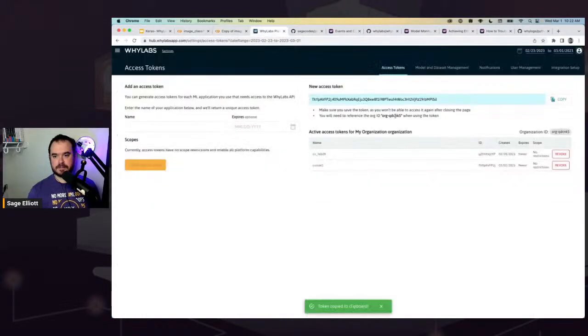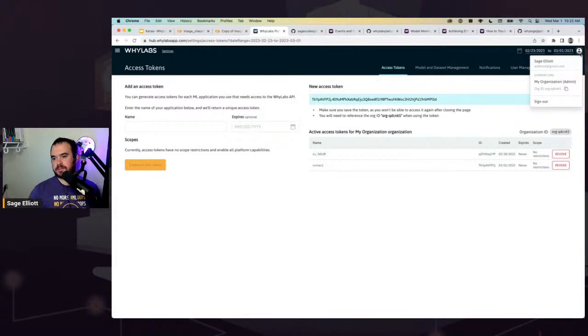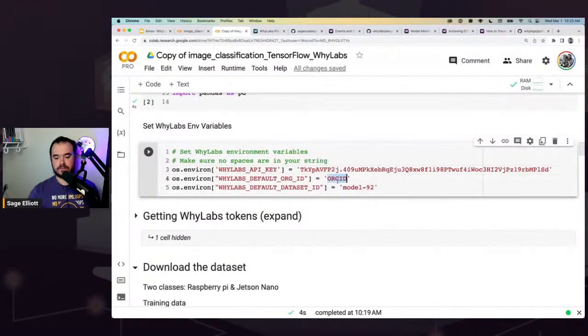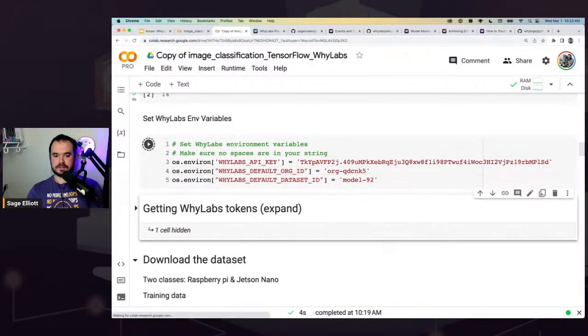One more time, let's go back to WhyLabs. You can see our org ID is in a couple places here. So it's listed here, here. It's also in our little profile drop down. So I'm going to hit that little copy button there. Go back and then put in our org ID. And again, if you copied from text in the page or anything like that, make sure you didn't pick up any new line or extra spaces. And then go ahead and run the cell.